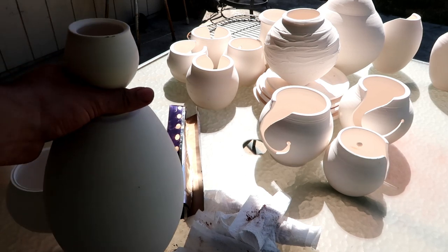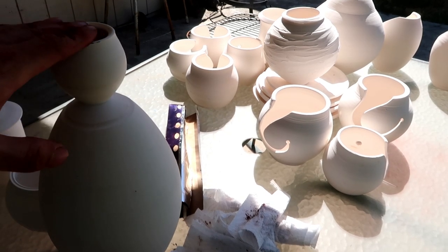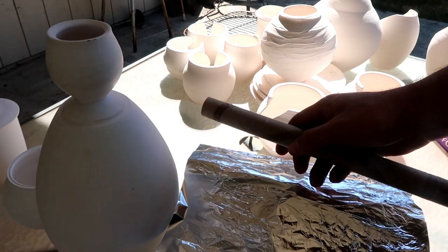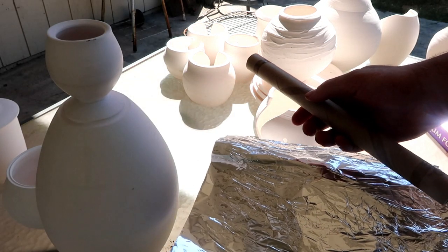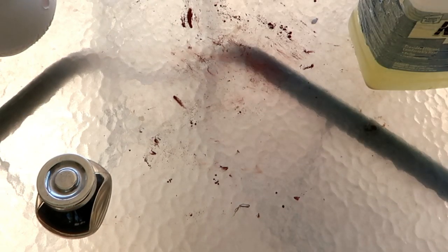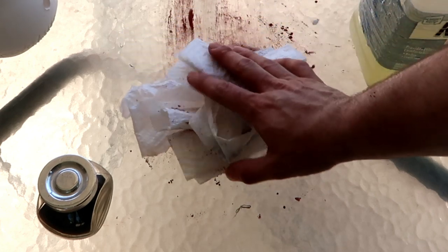I'm going to get the big important stuff and start wrapping that up first so I don't run out of materials as I get to the lesser stuff. Oh — that was all the foil I had. Well, seeing as I'm basically out of tin foil, that scraps every single piece I was planning to do except for that one piece. So now we're just going to put these in the kiln and make sure that the little tiny burrito bombs of color are underneath them.